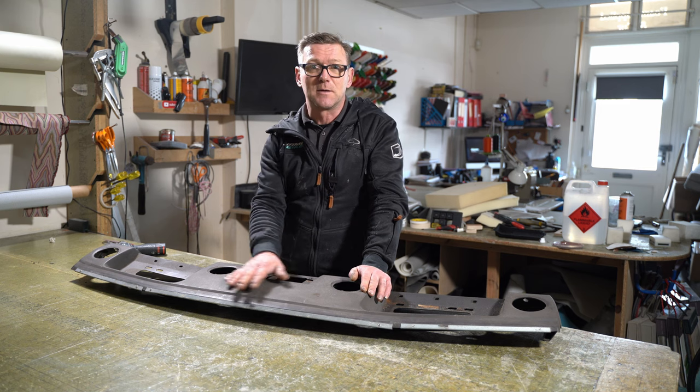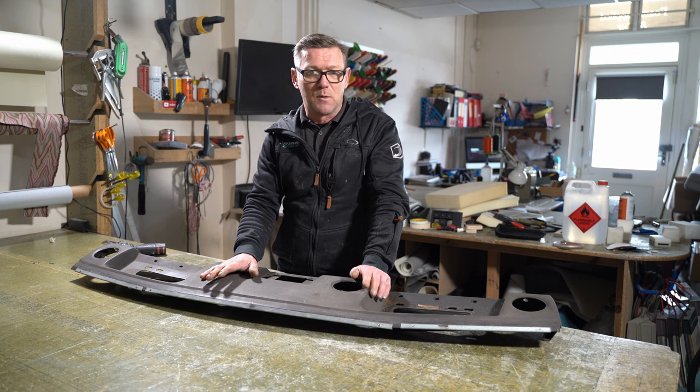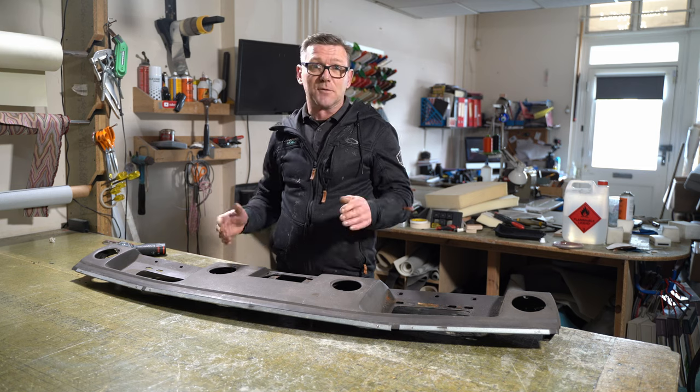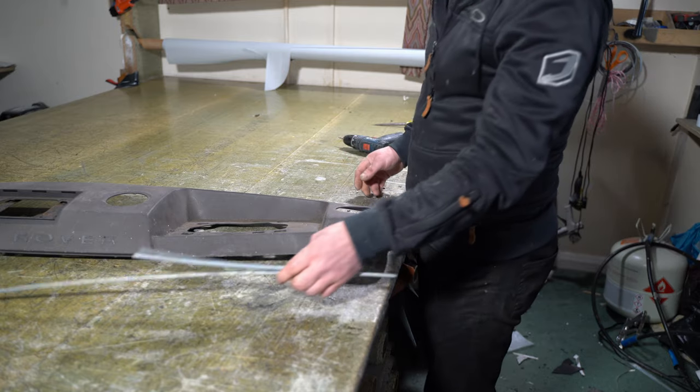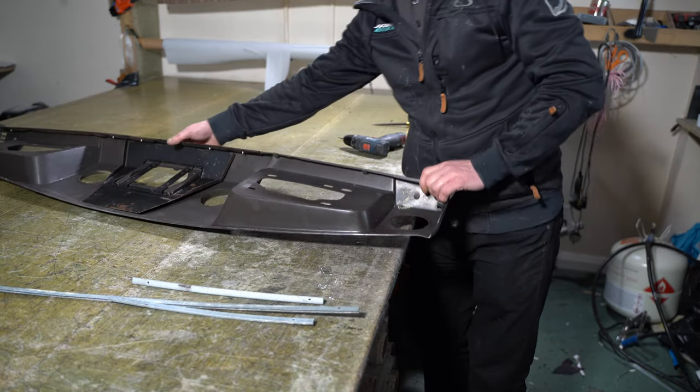Once I've removed all the metal parts, it's going to need a prep. So I'm going to have to give it a sand down, a wipe over with acetone. Then I will make a pattern of it and glue the leather on. So I've removed those off the front edge. I need to now remove this one here.